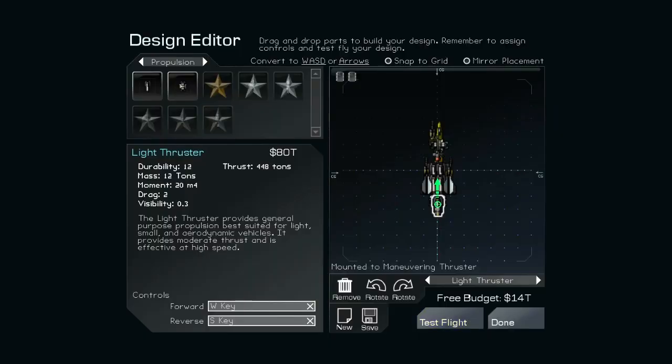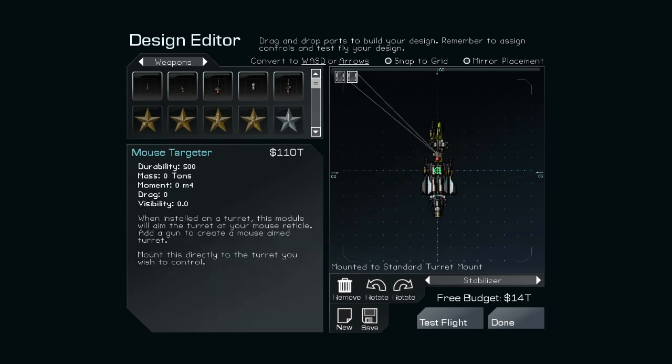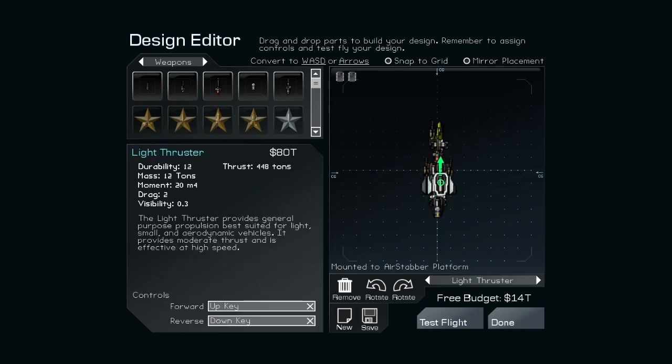So, let me go ahead and change my keys, because I think my turning on this is not quite right. Yeah, okay, so that's going to be left, and then right. And then here, for my up and down, so my thrusters. The thrusters will all be attached to the same... okay, they're not. Oh, I wasn't even activating all the thrusters at that time. It just felt like I was going fast, because this thing is so much faster than the one I'm used to using! All right, so there you go. All my thrusters are now on the same keybinds.